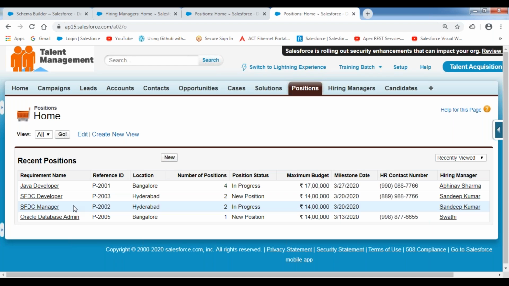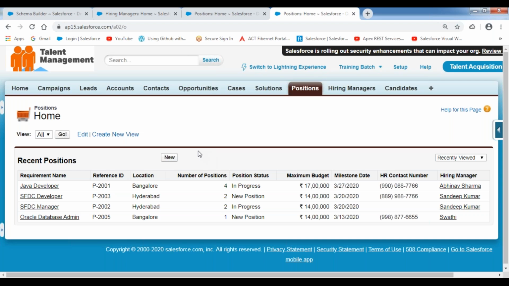Data loader is a tool given by Salesforce to perform bulk imports and exports. When moving forward in the data management concept, we'll see how to use the data loader tool and how to perform bulk import and bulk export of records. We'll see it practically in your Salesforce objects. By using the data loader tool, we can assign multiple position records. It may be thousands, even lakhs. Data loader supports updating, creating or exporting records up to a maximum of 5 million. That means 50 lakh records you can process through data loader.